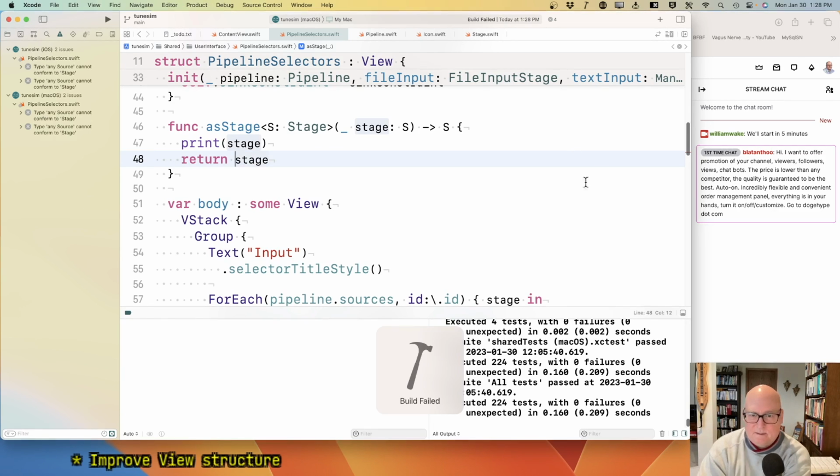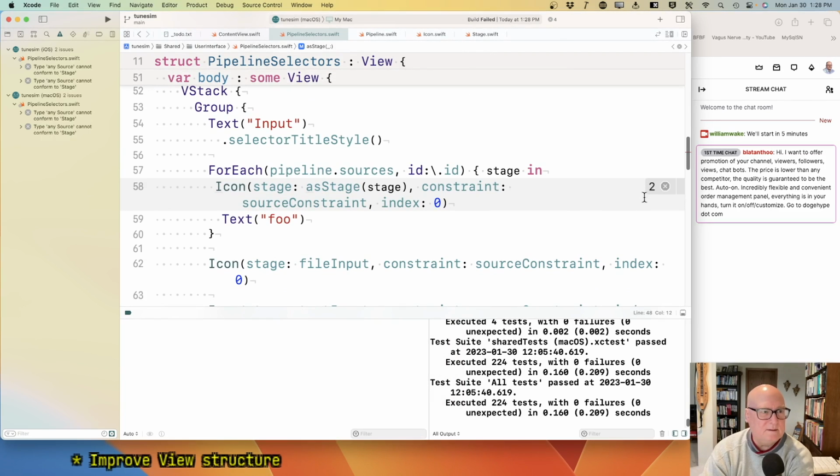I think he's not compiling, right? So it's any source cannot conform to stage. Oh, that's a little different.